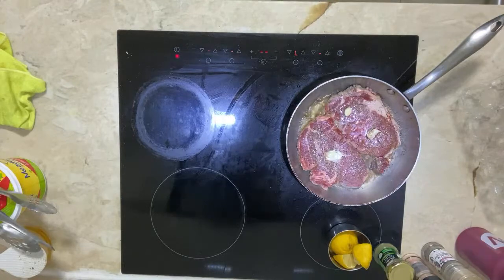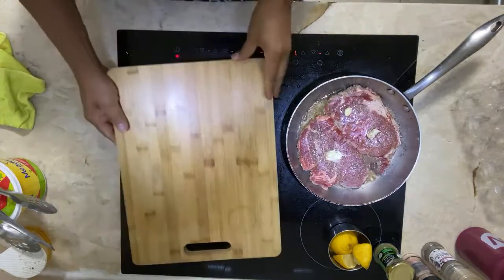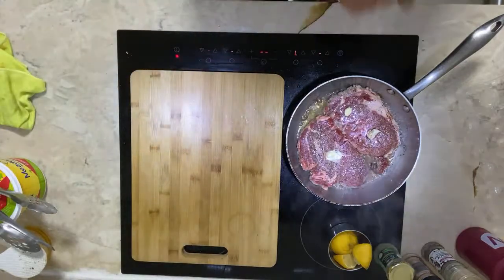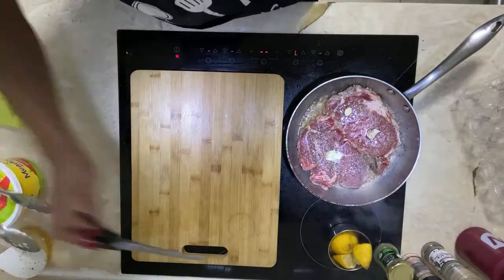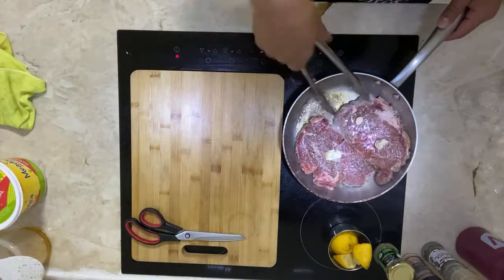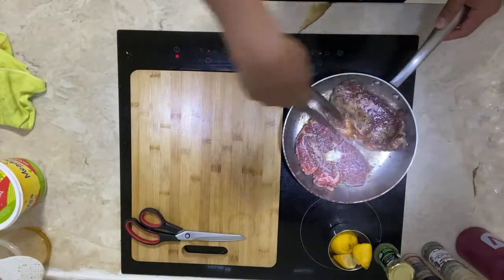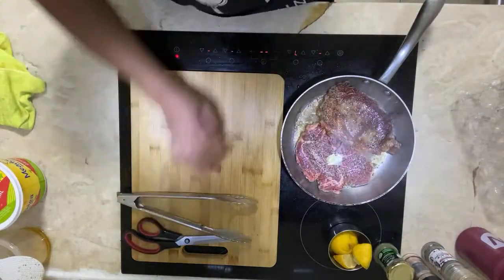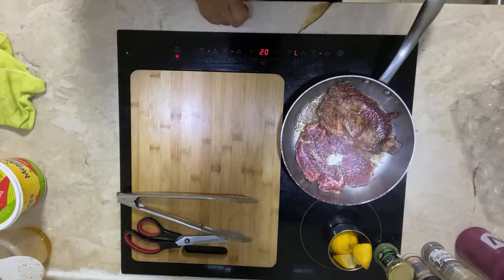You look so handy. All right, look at, make it ready. Okay. 2 minutes is over for this one. So I have to turn over. Right. Look at that. Set up another 2 minutes.